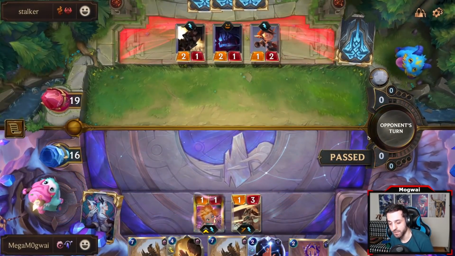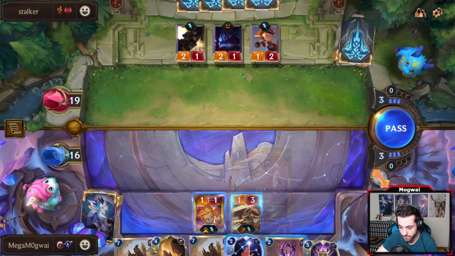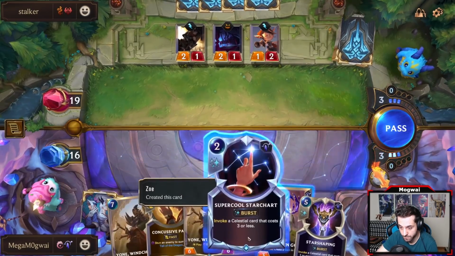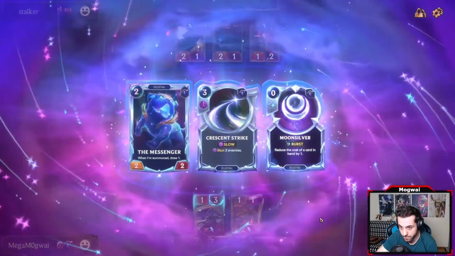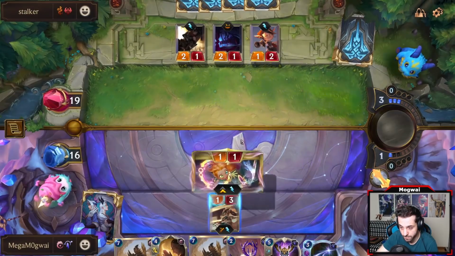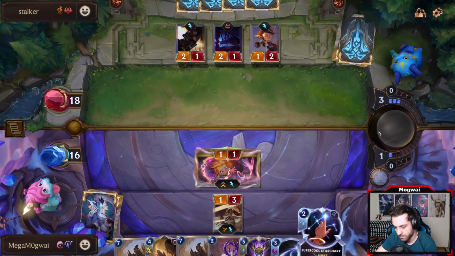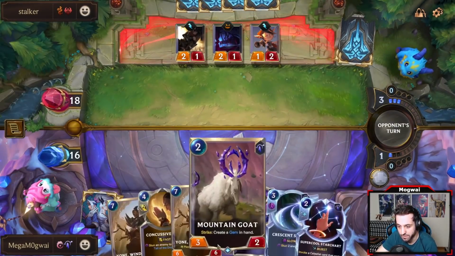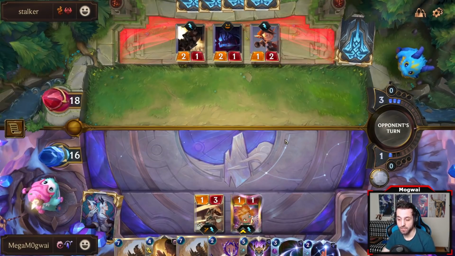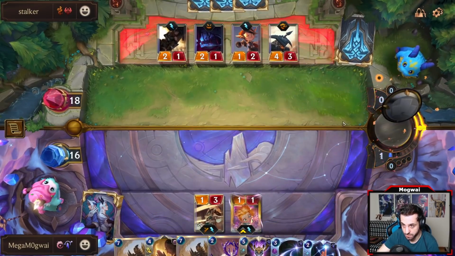Take a little bit of damage, but that's fine. I'm sacrificing a little bit of momentum by not being able to play my Mountain Goat, but I was searching for the Serpent, basically. I wanted the Serpent. I'm gonna take a lot of damage here.